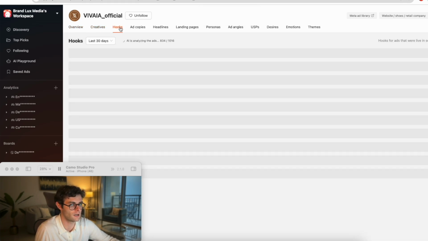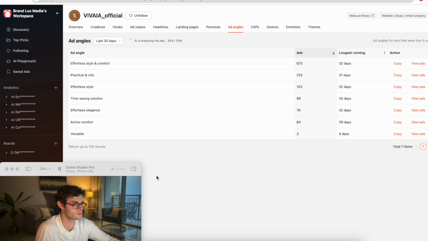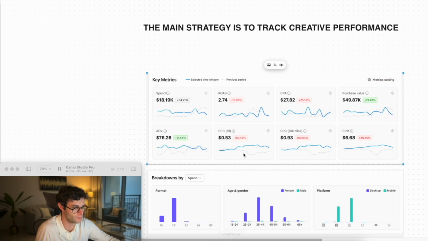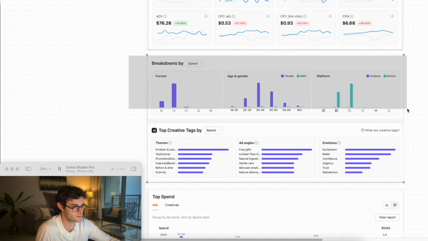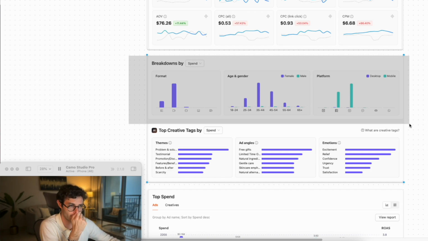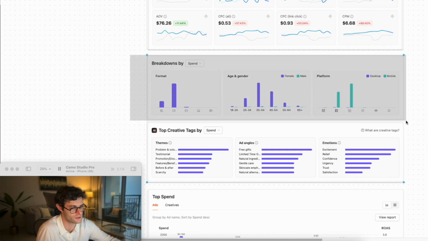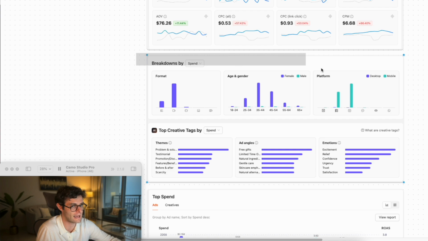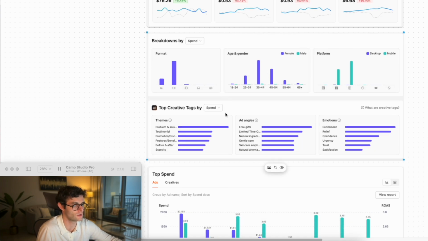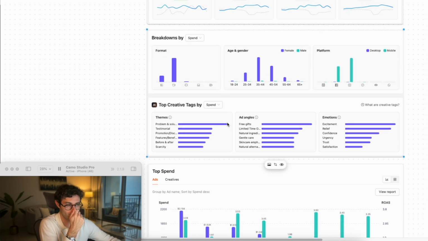ad copies, headlines, all of this data, winning landing pages, winning personas, winning angles. All this data is going to be reported to you in this format. With breakdowns, it's visually a bit different when you're a client compared to just looking at your competitors on Atria, but it's actually better when you upgrade. I think it's $200 a month, $150 a month, and you can connect your whole company, and it gives you all of these documents, tells you where the majority of spend is going, where the most profitable is.